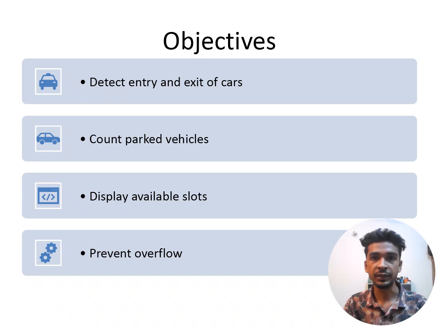Another important objective is to continuously count the number of cars present inside the parking area using a digital counter. Based on this count, the system displays the number of available parking slots in real time, helping drivers make quick decisions. Additionally, when the parking area becomes full, the system automatically restricts further entry to prevent congestion and overflow. Overall, this system reduces manual work, improves accuracy, and increases efficiency in parking management.